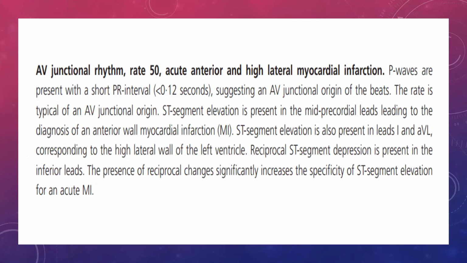All right. So this is just the answer to what we had. So it was an AV junctional rhythm. Atrioventricular junctional rhythms are quite an interesting topic. Basically, in between the atrium and the ventricle, you can have these accessory pacemaker cells that take over the function of the sinoatrial node and can provide the ventricle with stimulus. And that's why you still get these thin QRS complexes that we saw.